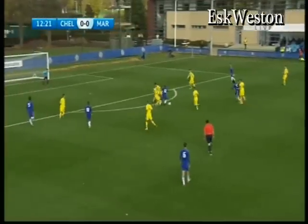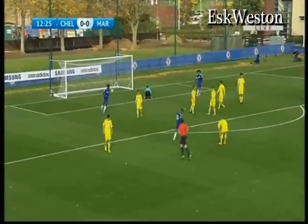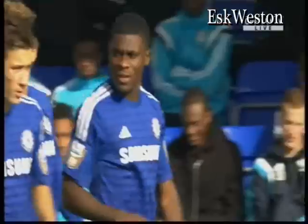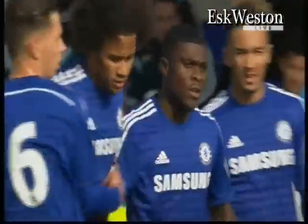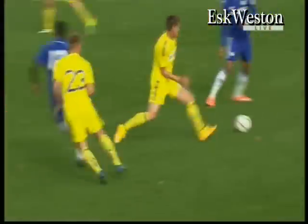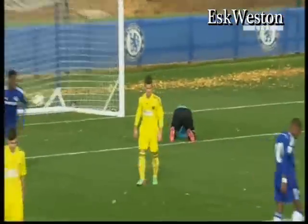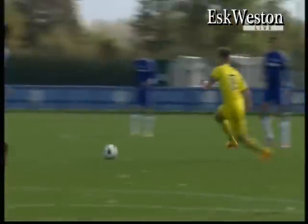It's Boga — 1-0! It didn't take long for the opening goal to arrive, drilled into the bottom corner by Jeremy Boga — his first goal of this season's UEFA Youth League. A fantastic effort from the edge of the box, and Chelsea who've been knocking on the door have finally managed to open it. A nice exchange of passes between Brown and Boga made space for the shot — no fault to the goalkeeper there, it's just a pure strike.